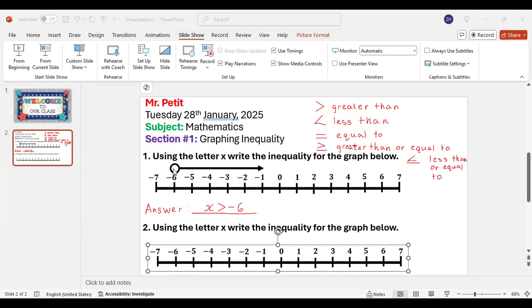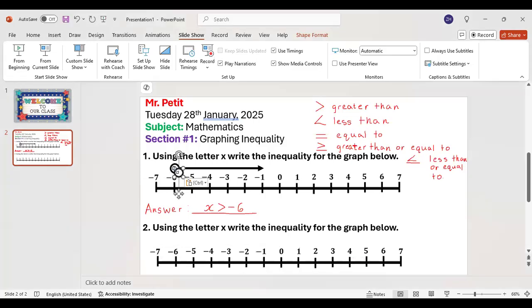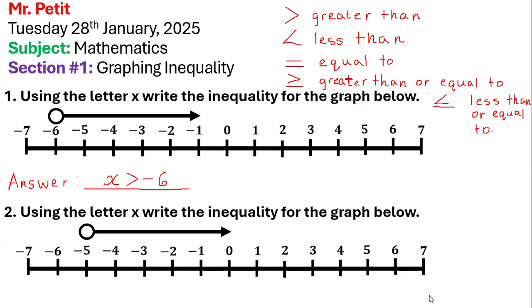Okay. All right, so let's do another one. So let's say we have this at 5, say. And let's say that we have this one here. So draw this for me, please. Okay. So what is going to be the answer? So what we have is -5, and we have it going to the right. We're going to the right. So what would be the answer here?